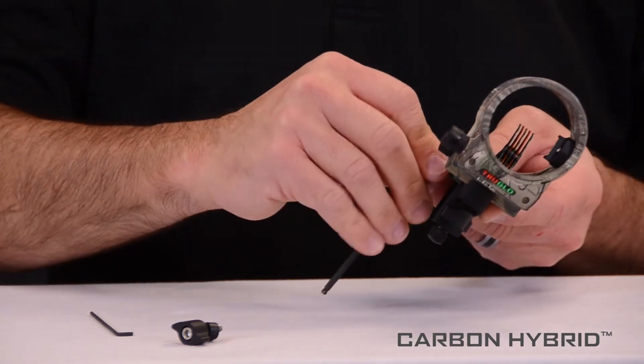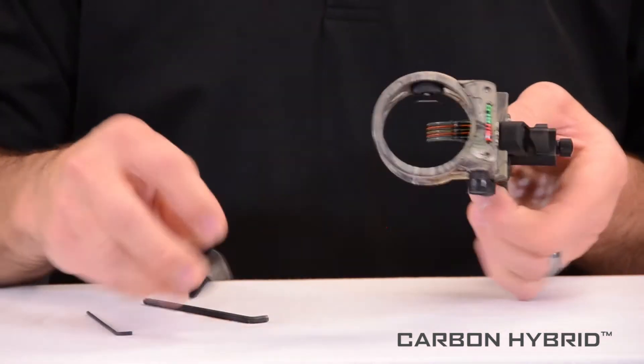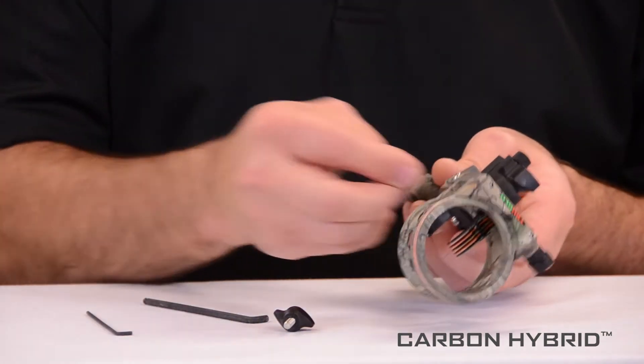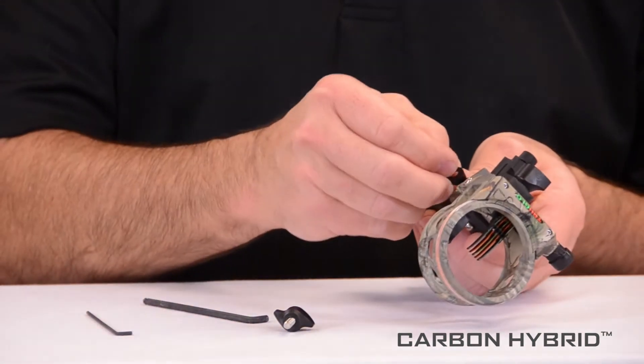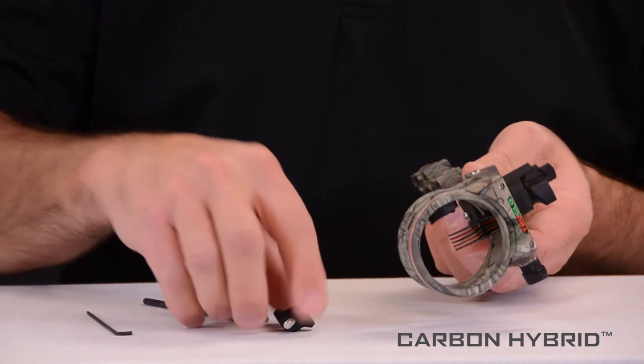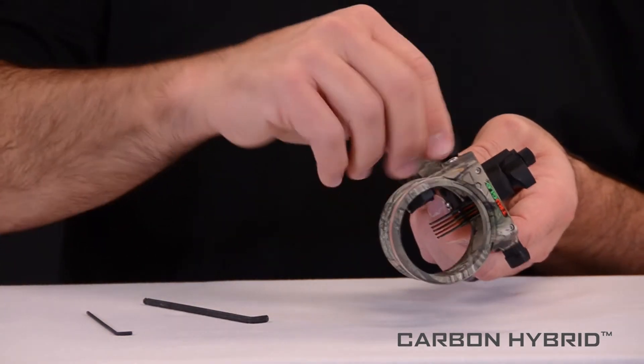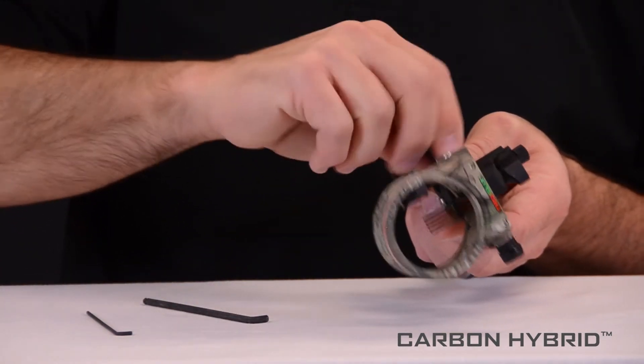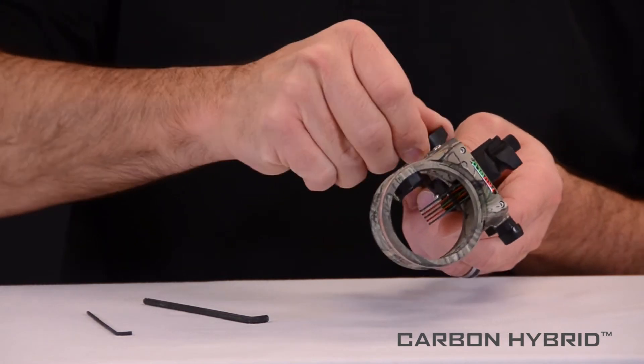Just snug this screw up. Don't over-tighten. On the top, use the flat side of the spacer to be exposed. Then reinstall the tool-less knob. Again, all you need to do is snug it up.